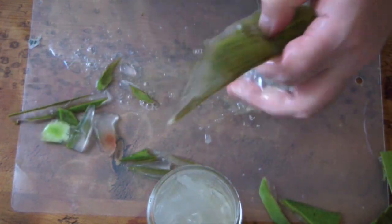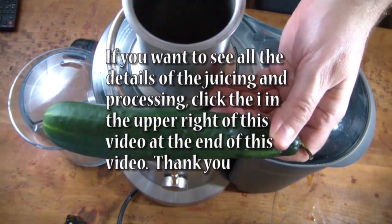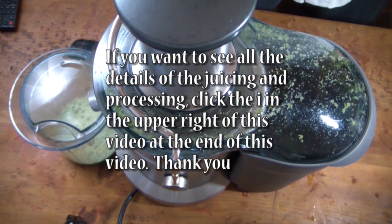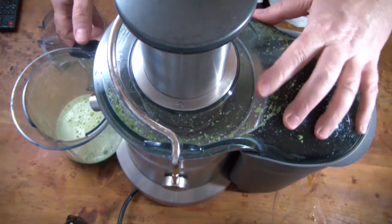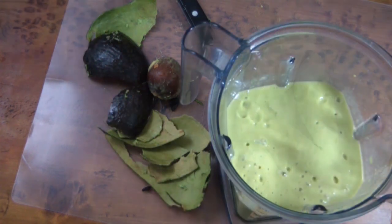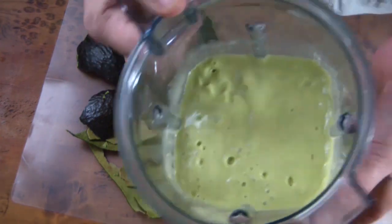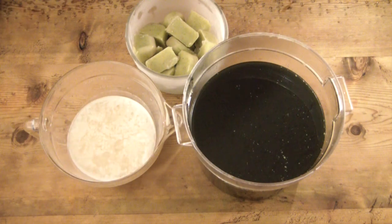Hi everyone, thanks so much for joining me. It's time again for me to remake my avocado, cucumber, and aloe vera soap. I have so much fun making this soap — the fragrance, the textures, the creaminess, just everything about it I love. It was time to restock again; I got rid of the very last bar today, so I needed to make some more. I should have started sooner, but hey, better late than never.